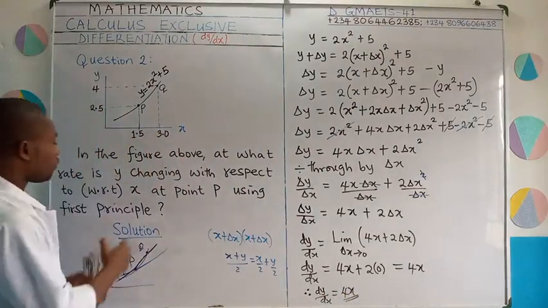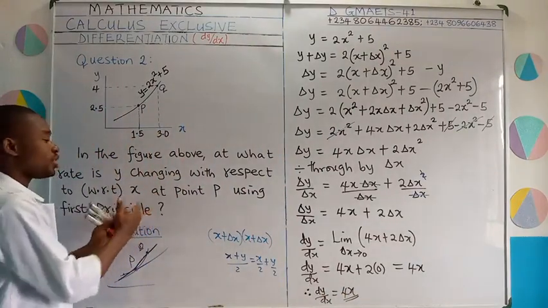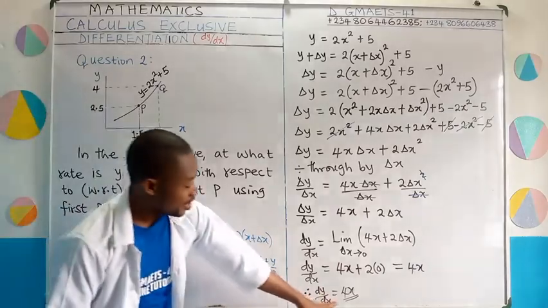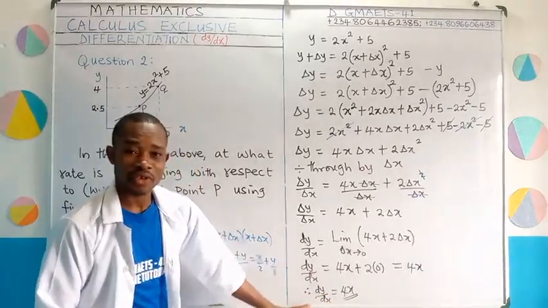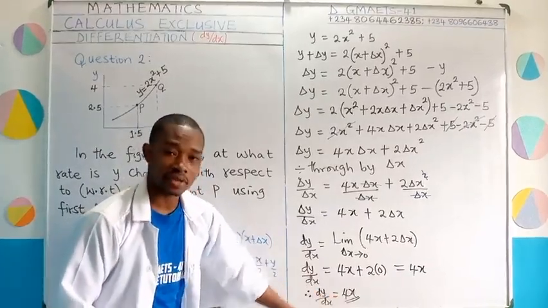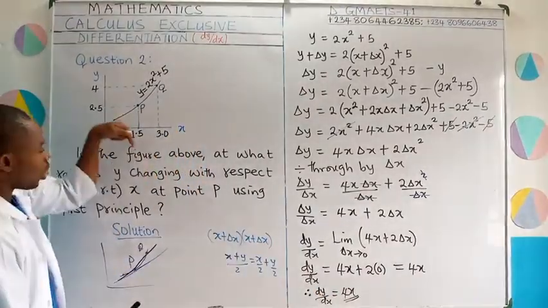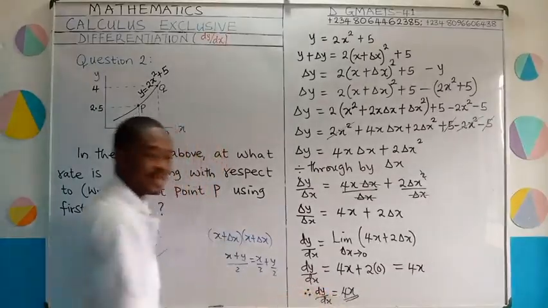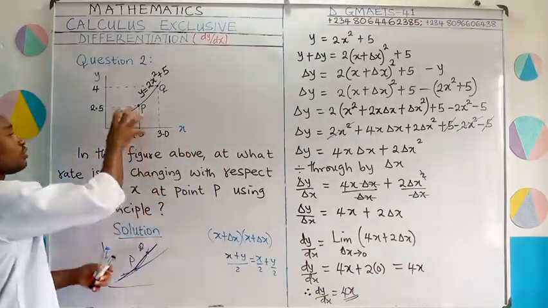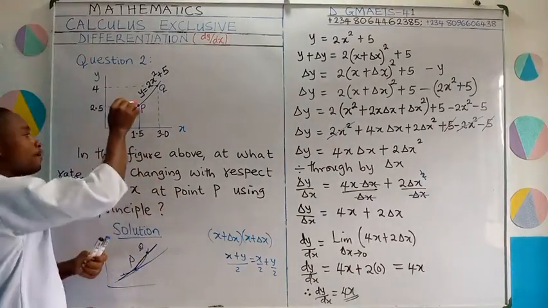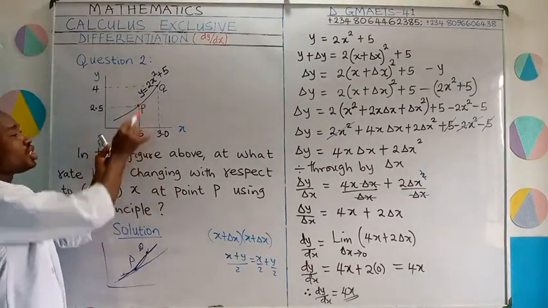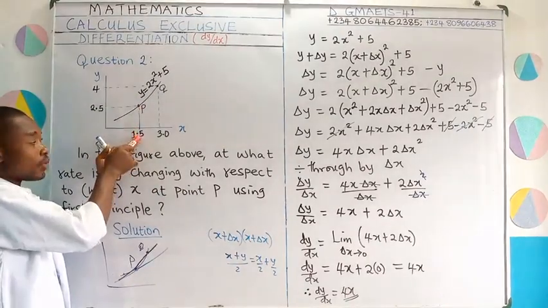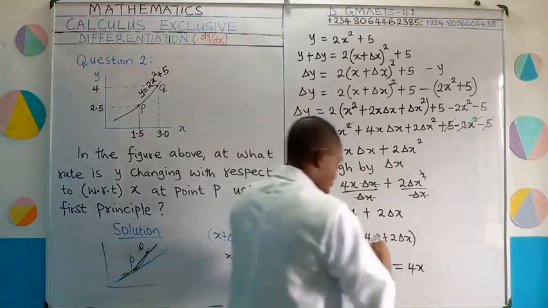Now, we are told to find the rate at which y changes with respect to x at point P. If you look at our final value for the tangent, for the gradient, we have 4x. This occurs at a point, which is point what? P. Our final result of dy dx has x in it. Since this rate of change is to be obtained at point P, we need to get the initial value of x there. And the initial value, that is the x1 value, is 1.5. So I'm going to indicate something here.